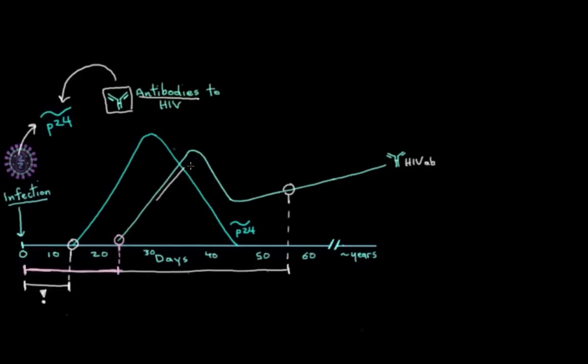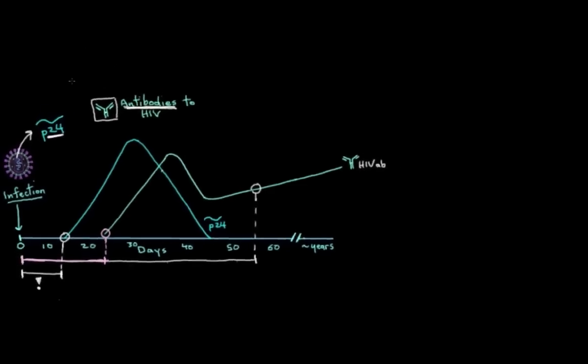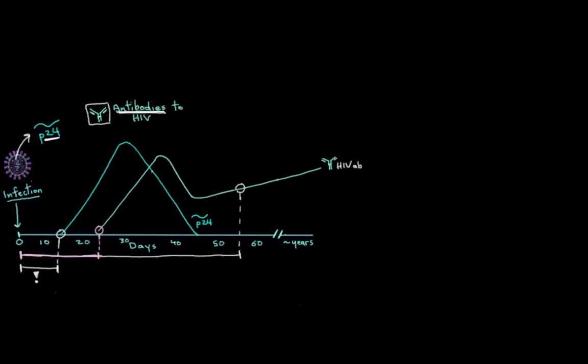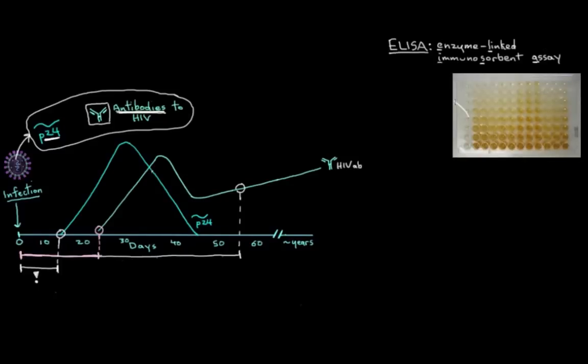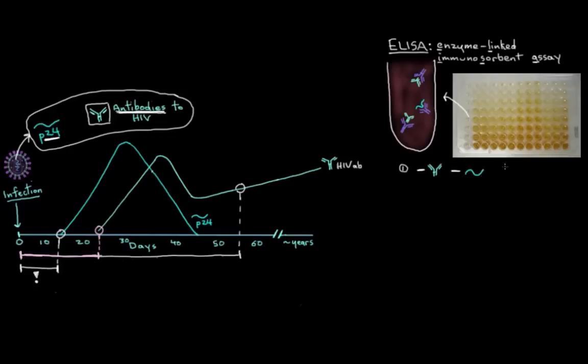Let's say for argument's sake that you do test positive on either the antibody or the P24 test or both. What happens then? Does that mean you definitely have HIV? Well, there's a system of double-checking just to make sure. These antibody tests are done by a process called ELISA, enzyme-linked immunosorbent assay. That's a huge mouthful of words, but essentially all that means is it's a lab test that mixes our blood sample with some enzymes and some other antibodies that actually detect, they stick to HIV antibodies or to the P24 protein. So, let me give you some scenarios here. Let's say you test negative for these things. Well, in that case, you can be fairly certain you don't have HIV. And based on your risk factors for HIV infection, you can just get tested again in another three to six months or so if you feel you're at high risk.